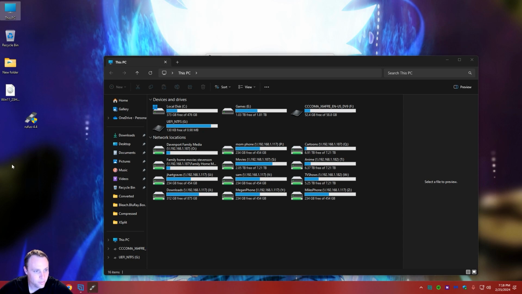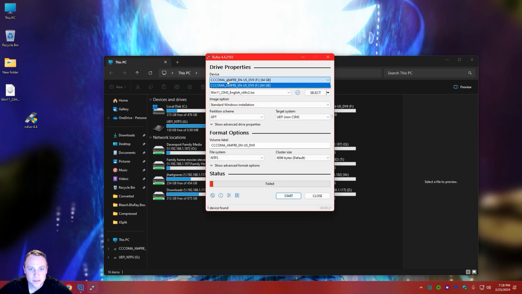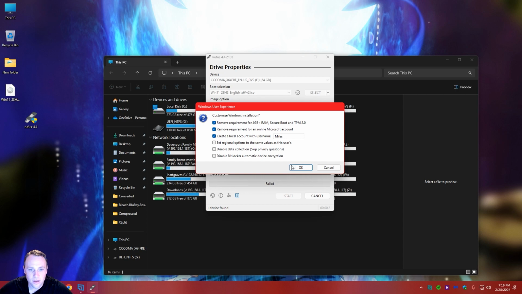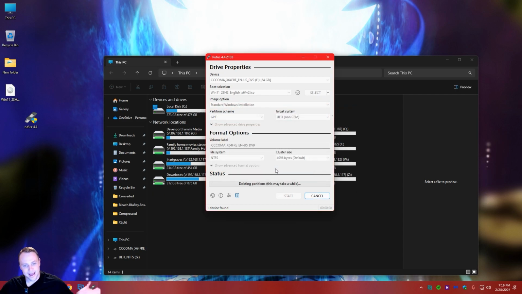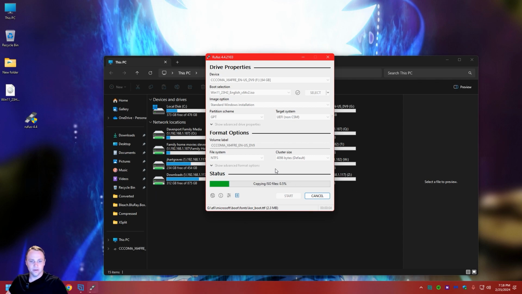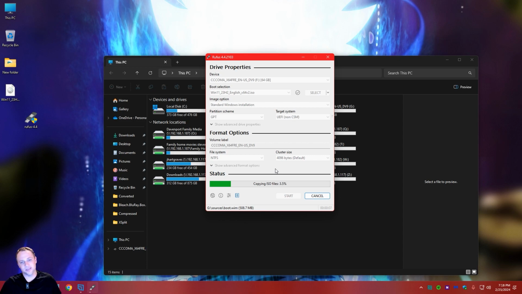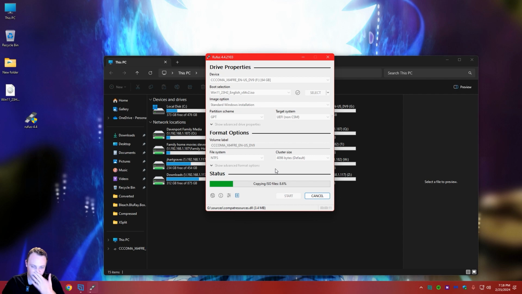Now, I'm gonna go back to Rufus, which is already open, and hit close. There it is, there's the new one right here. We're gonna hit start, yes, yes, delete, yes, boom, and okay. And there we go. Now we got it rocking and rolling. Since this is already on the drive, this usually doesn't take long at all. Just let it go through.